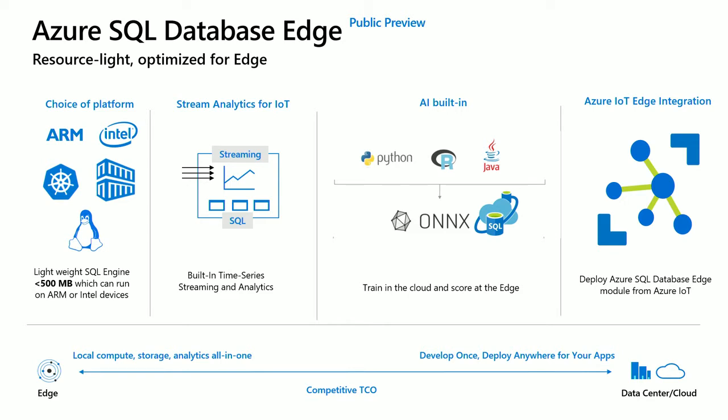So if you already have Azure running in some shape or form, you can actually sign up for Azure IoT Hub. And the Azure IoT Hub has the ability to deploy an Azure IoT Edge onto that Pi device that I showed you. So once you deploy the Azure IoT Edge solution there, or the container there, you can then take a module from the marketplace, and we just made that module live, which is the Azure SQL Database Edge module, and deploy that module onto IoT Edge.